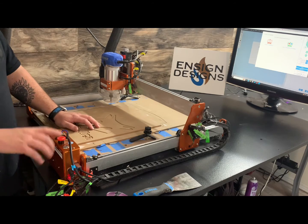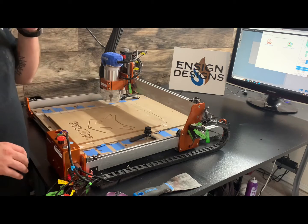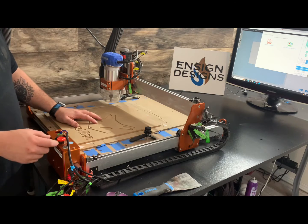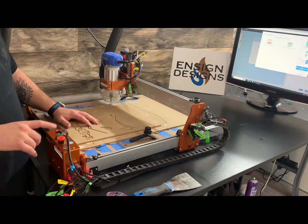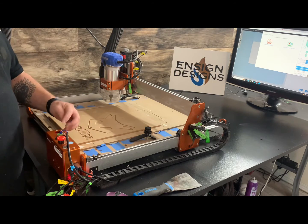Next, I want to talk about here, of course, you've got your power button. Your red button is your e-stop. Very important. So if anything goes wrong while it's cutting, any malfunction, push the e-stop button. To release it, you twist. It goes up. Machine comes back on. You can home it with a black button here.